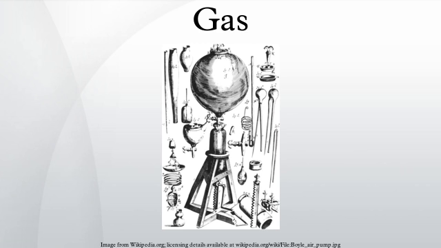Charles's law. In 1787, the French physicist and balloon pioneer Jacques Charles found that oxygen, nitrogen, hydrogen, carbon dioxide, and air expand to the same extent over the same 80 Kelvin interval. He noted that, for an ideal gas at constant pressure, the volume is directly proportional to its temperature.